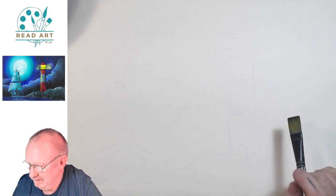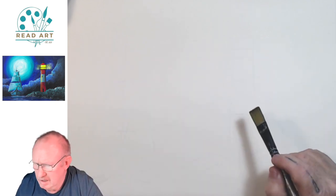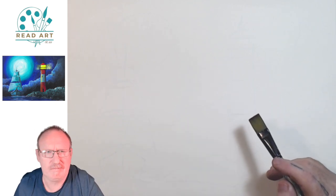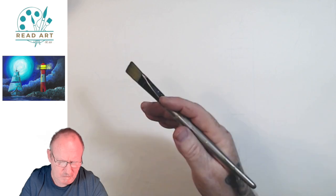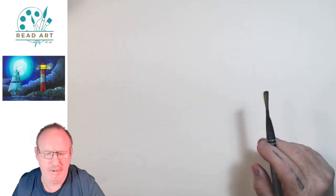Alright, so I'm going to make a start. What I'm going to start with is the background, the sky first. Now the sky being the furthest part back, it's always better to start at the furthest part back, because whatever you're painting over the top of it will cover the background, and it just makes it pop forward further into the foreground for you.